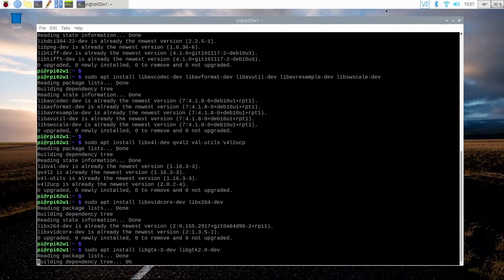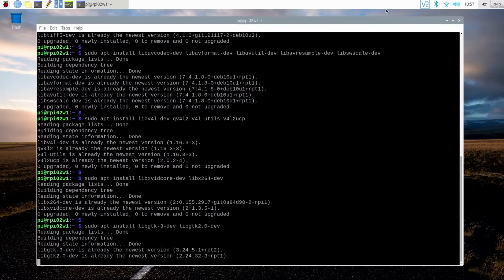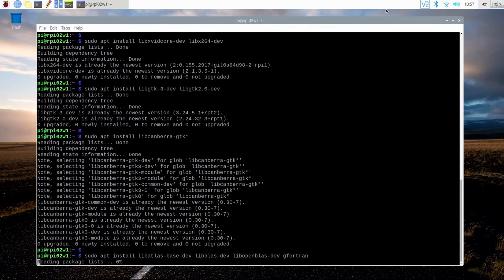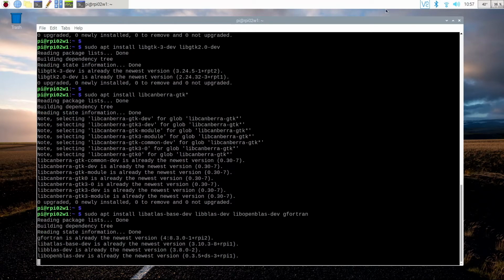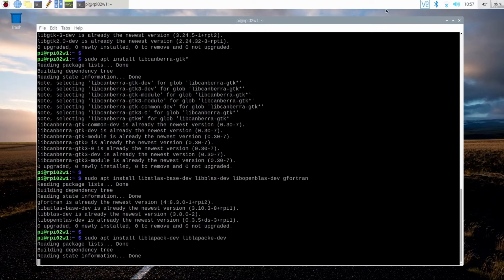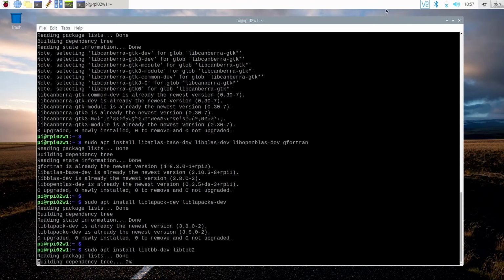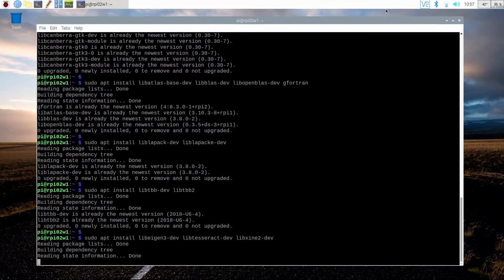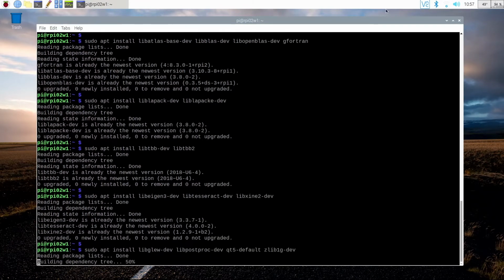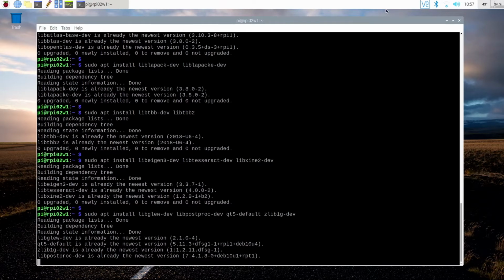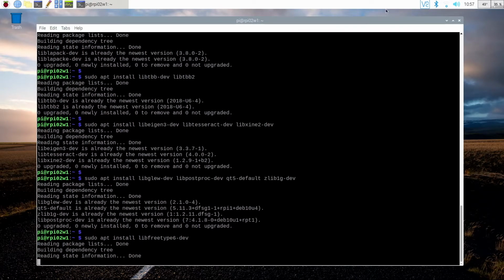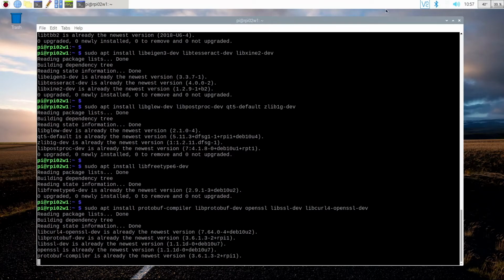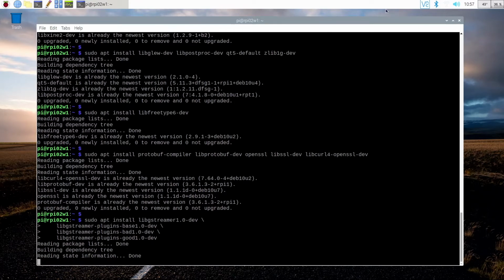But as long as I stay off of VNC and I don't try to use the mouse and the keyboard during the apt update, it looks like it can finish in general. So what you are seeing are all the apt packages that I needed to install, not just for Python, but also some other apt packages that are required for a full Python environment, and also a full OpenCV environment for the building of OpenCV.